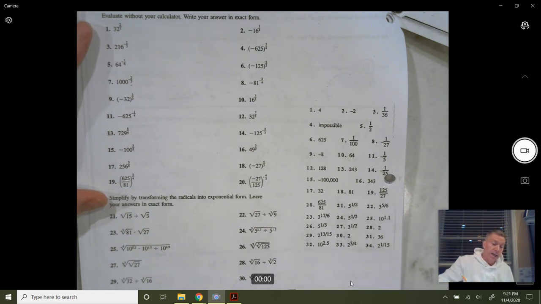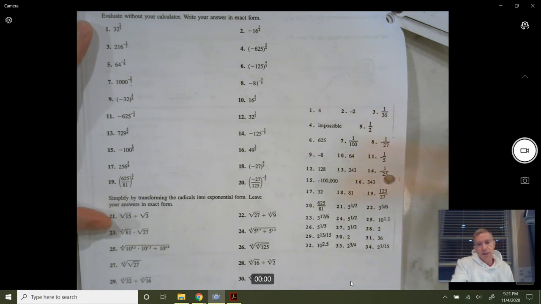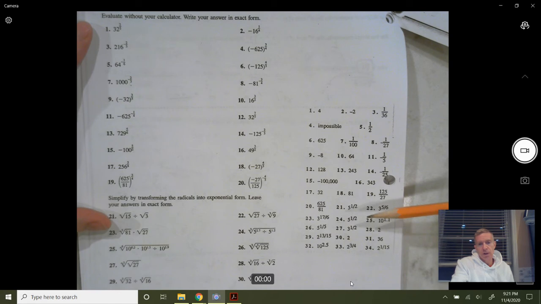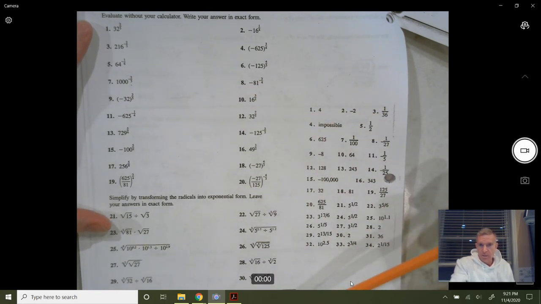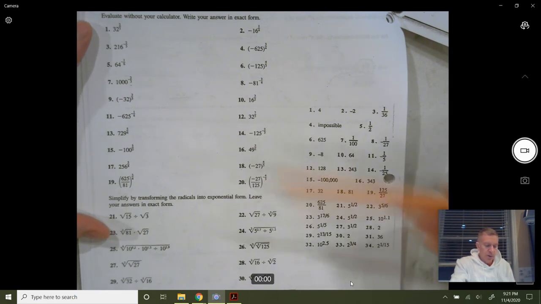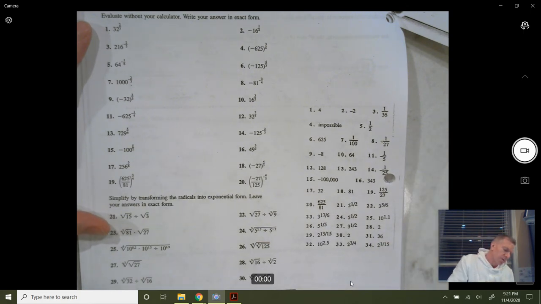If you want. And you know what? I'm also going to post, so the answers are over here if you just want to check your answers. I'm also going to post all of these problems worked out with my handwritten solutions that show every single step. So if there's something you didn't understand and you want to see my steps, I'm going to post that for you also. But I'm going to do a few of these together. Okay, I picked a few that might be nice.